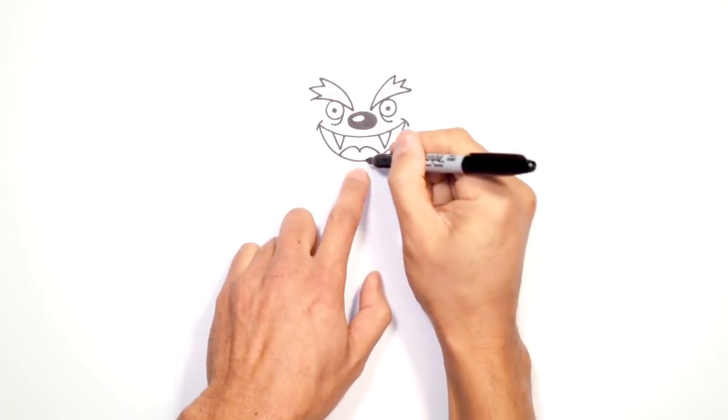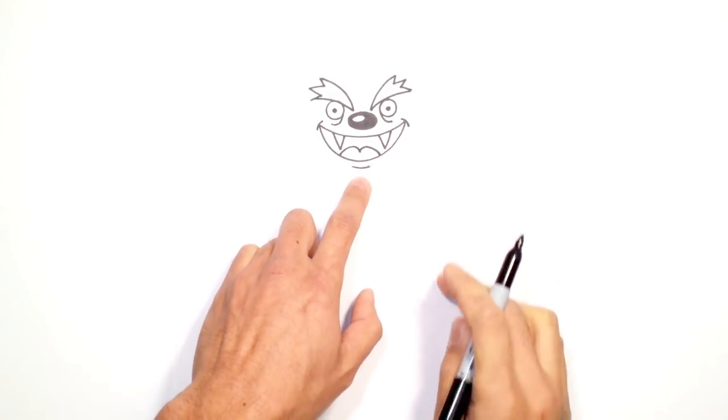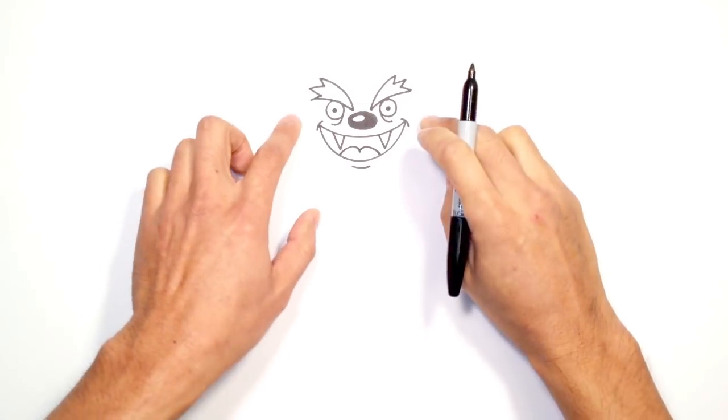Now let's draw a little mouth detail. So underneath here I'm just going to draw a little curve just to indicate a little bit of the lip. Alright, let's go to the head now.